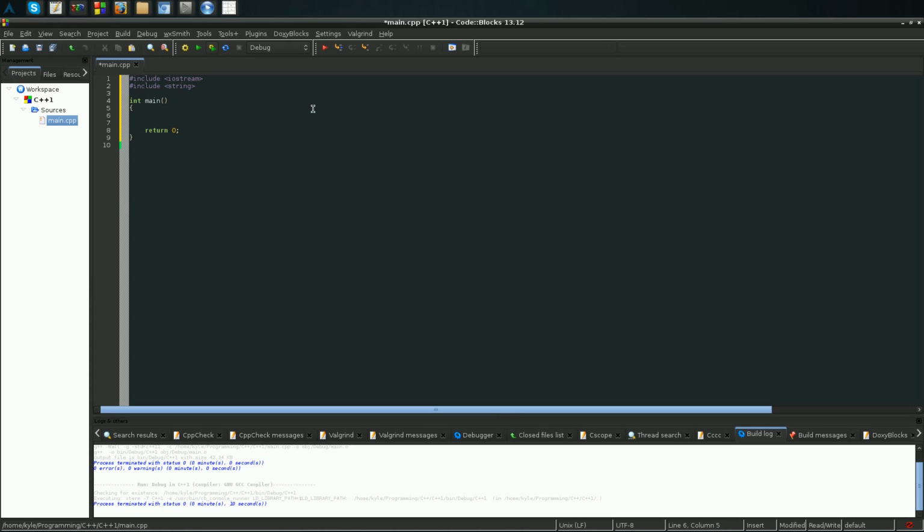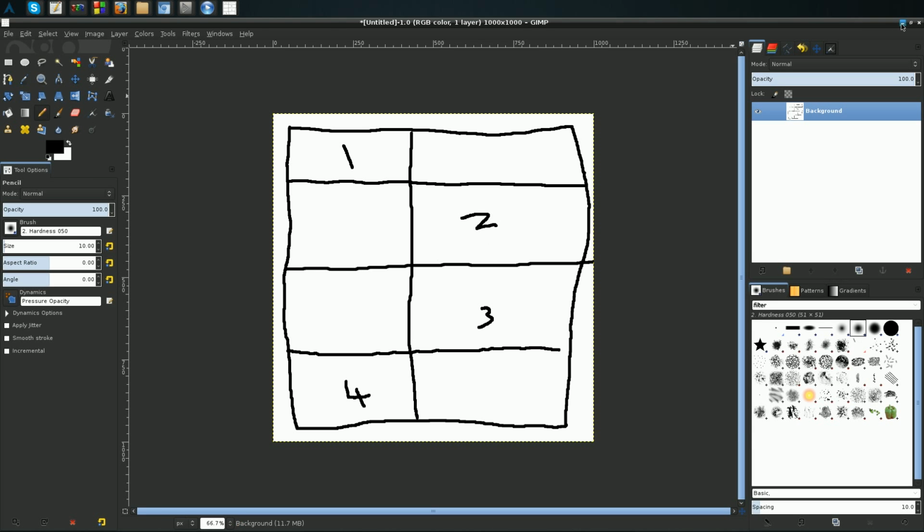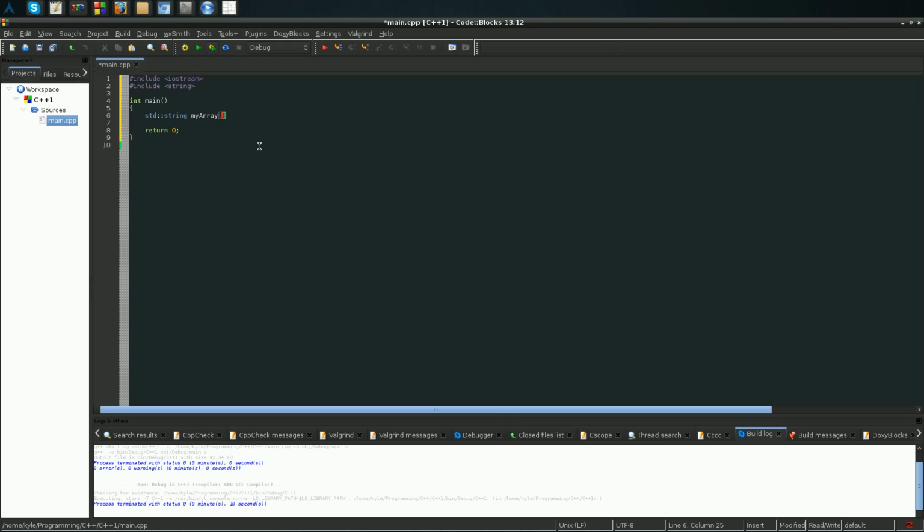Okay, so to create an array, it's very similar to creating a variable, in the fact that you define an array type. So in this case, we're going to use a string array, and then you supply the name. So let's call this one myArray, and then in square braces you actually define the size of the array. So how many of these compartments it actually has. So for this one we're going to use 5. Okay, it seems like a good number.